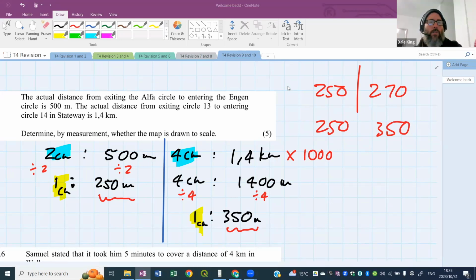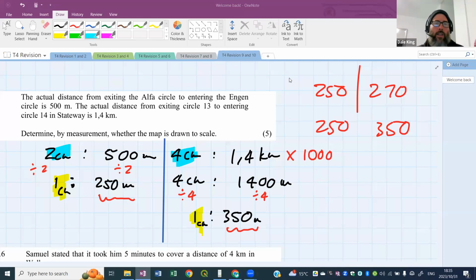No, it wouldn't make a difference. We could do that. You're still going to get a different answer. In fact, you'd get 0.25 on the left and 0.35 on the right. That's all you would get. So all we're doing is taking a 1 centimeter ruler measurement and seeing, using their numbers, how much distance we get with 1 centimeter for these two different distances on the map. And they should work out.